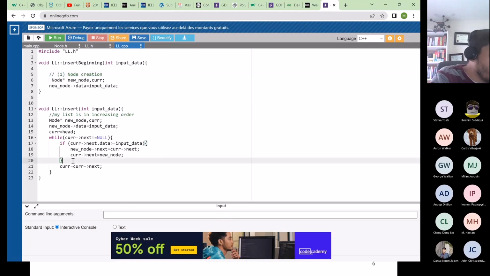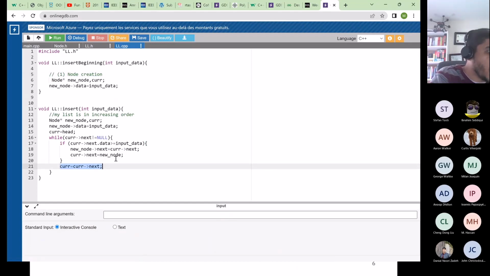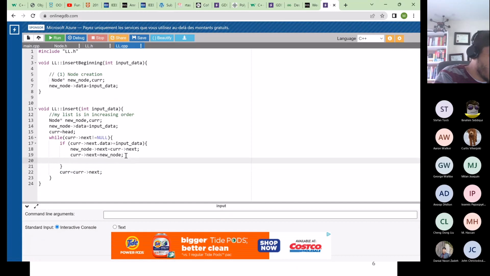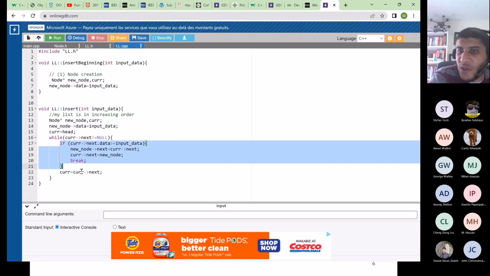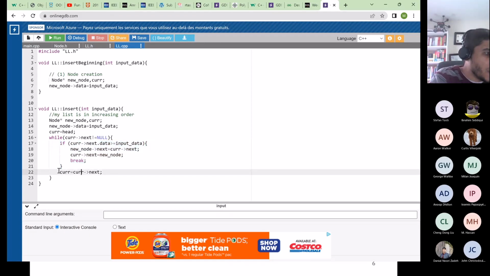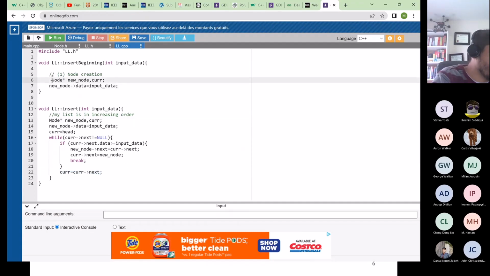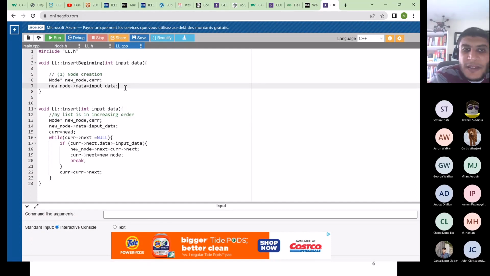No, I'm always advancing. In fact, in this case, I'm done, right? So in this case, I can just break, right? So this function is not fully implemented yet, Curtis, right? But simply the idea is once you find your node, you no longer need to search because this is a sorted list, right? But here I'm always incrementing for that while loop, right? Okay, good. So this is basically the node creation.